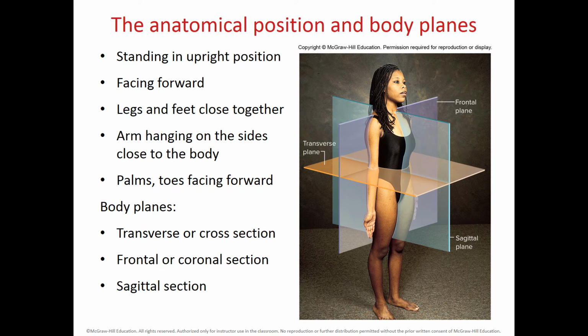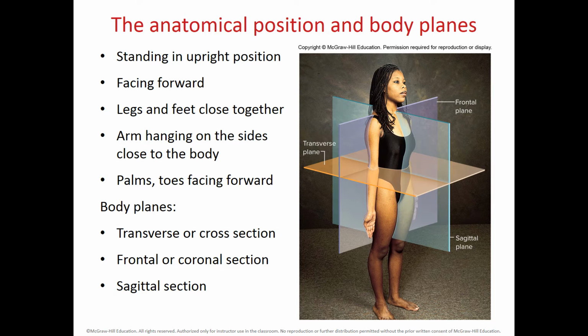Now, if you want to study internally the structures of our body, you will use imaginary sections or body planes. And we have three major body planes. We have other ones, but these are the three major ones. If you make a transverse or cross section, this will be a cut that will run from side to side or from anterior and posterior portion using the short axis of the body. And then with these transverse planes, you will have two sections in our body, one that is superior and another one that is inferior.